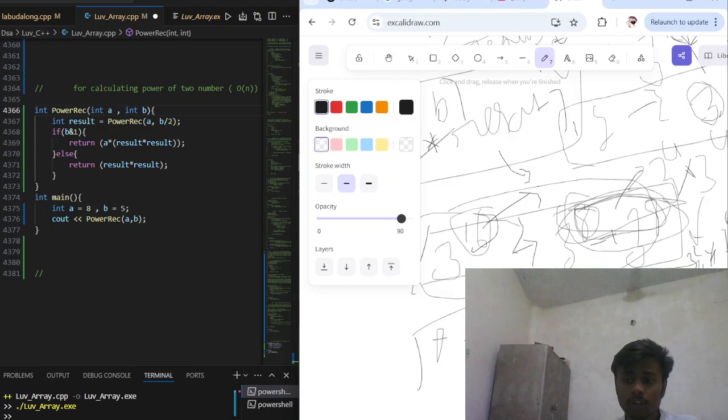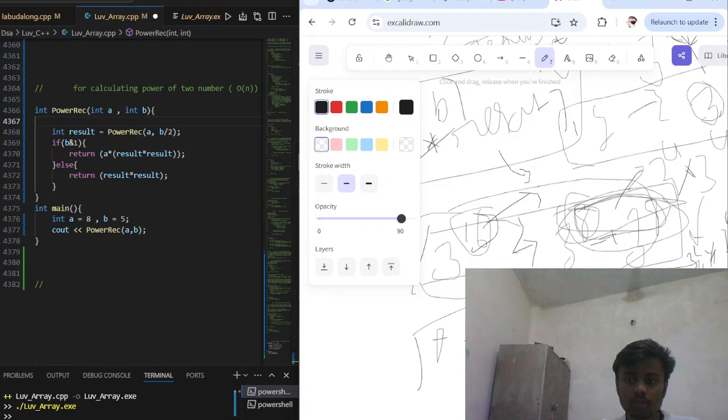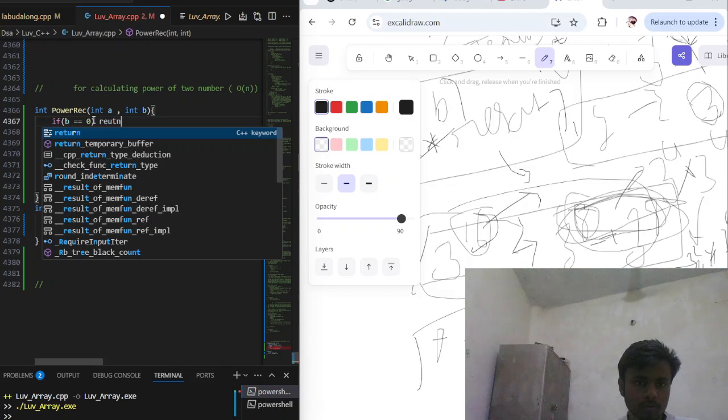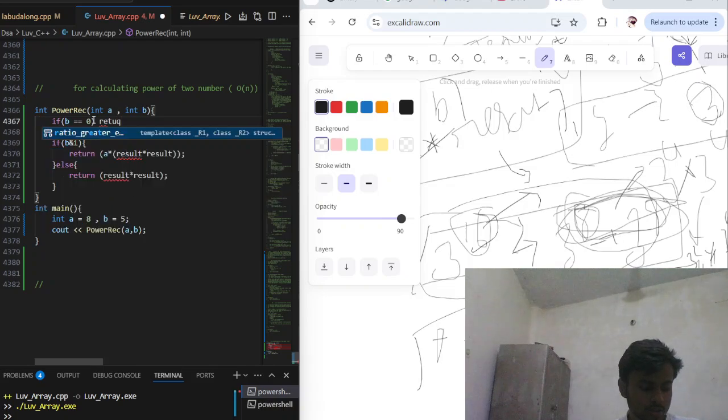So at the time when it becomes 0, how can you deal with the condition? So we need to make, when the condition becomes 0, when the power becomes 0, then just return 1. So if the condition comes when b becomes 0, then for that condition return 1.